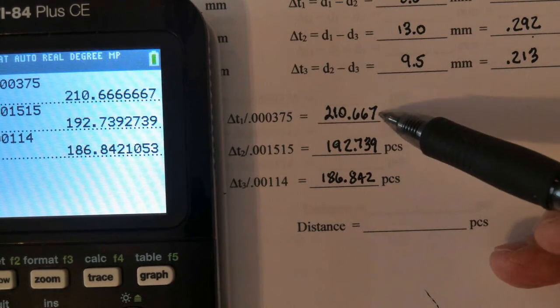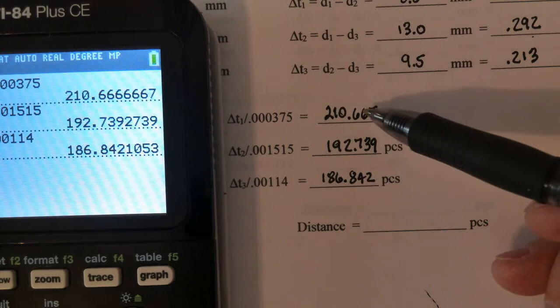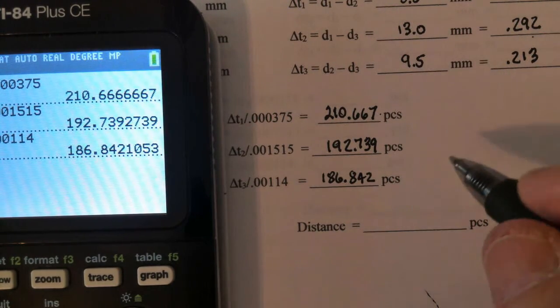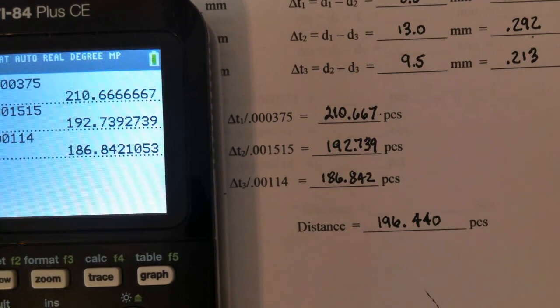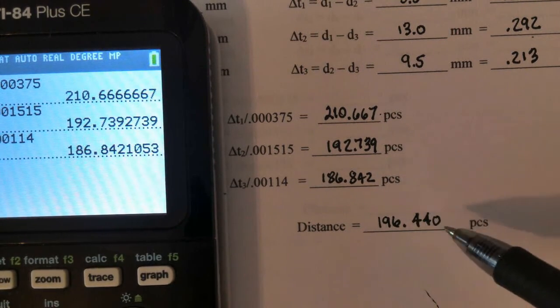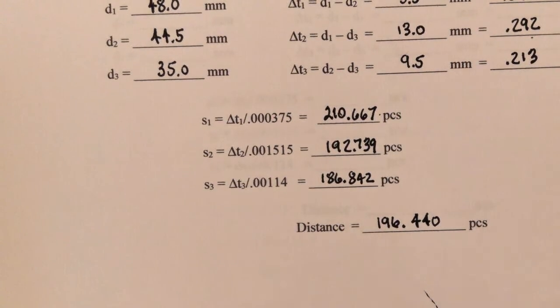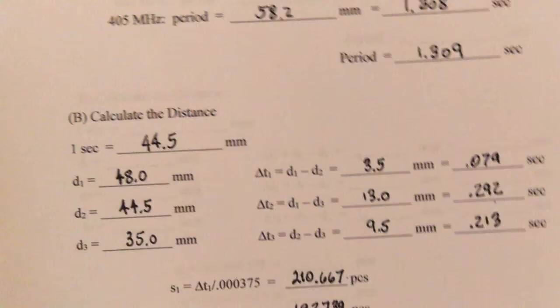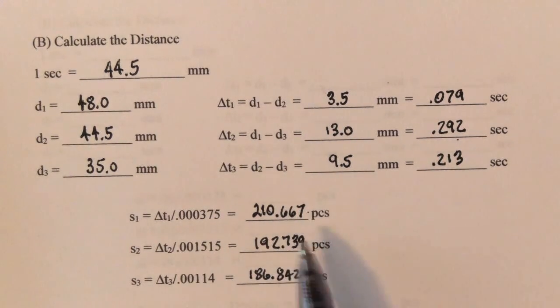We actually come up with three different values for the distance. Our final answer will be the average of these three. We'll add them up, divide by three, and we'll get 196.440 for the distance to that star. 196 parsecs away. We're doing that by looking at the time differences at different frequencies. I've gone through the first one with you. I'll give you these numbers for the second and the third one. Follow the instructions on it and see if you can do the calculations. You'll upload these sheets back into CAMS. This will be a lab grade.